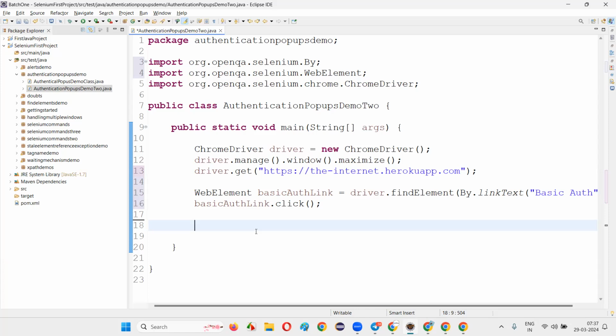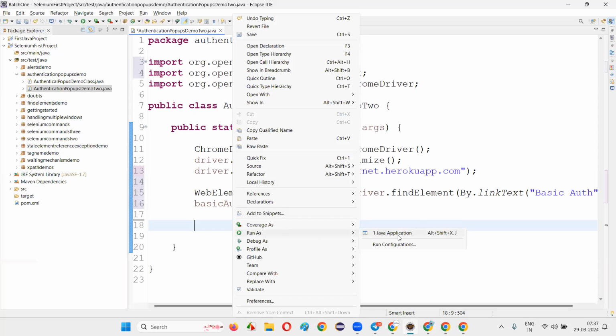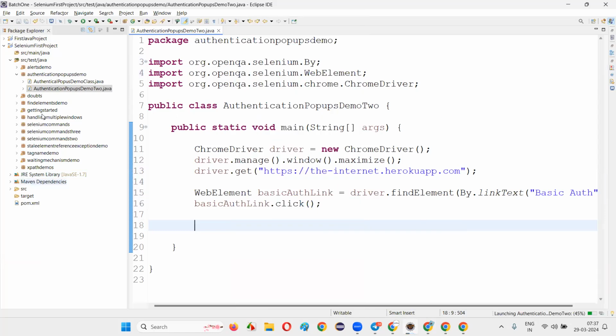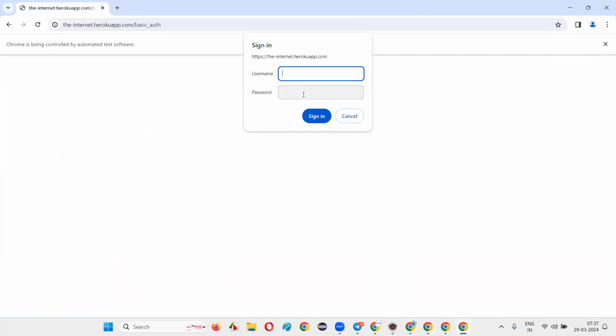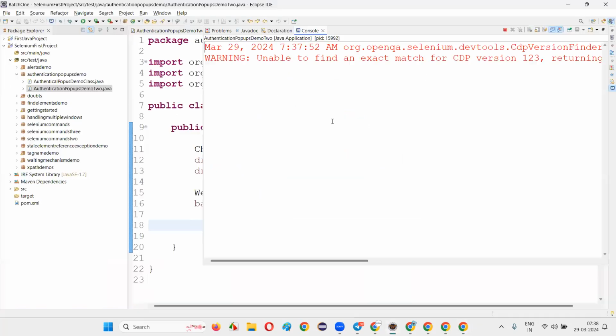We'll run the script and see what's happening first of all. Okay, it's coming now when I click on that. But now how to enter the credentials is the question.